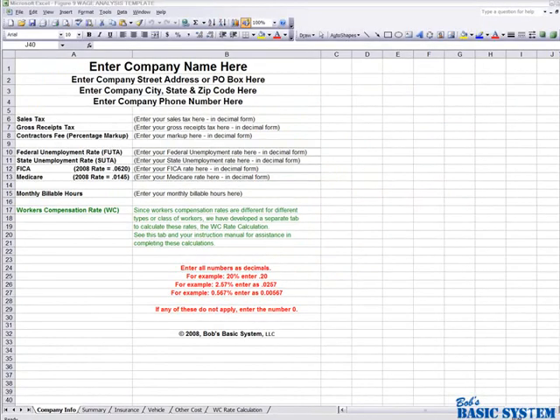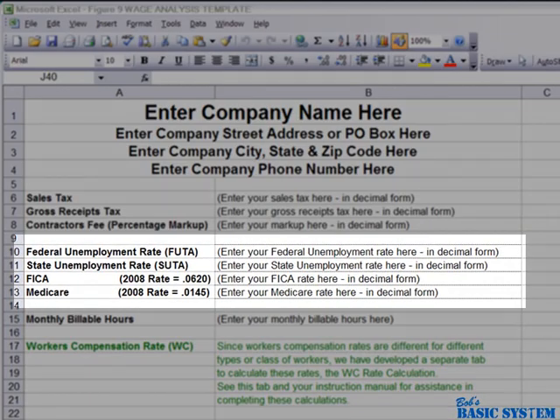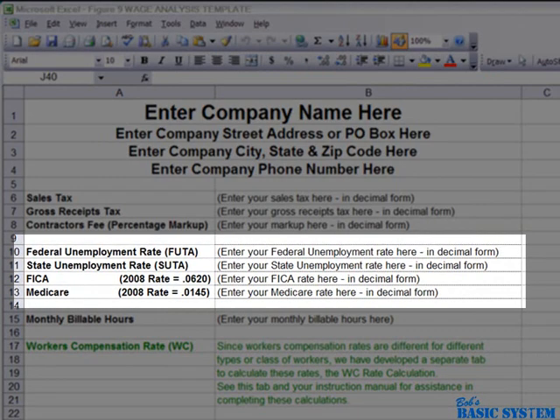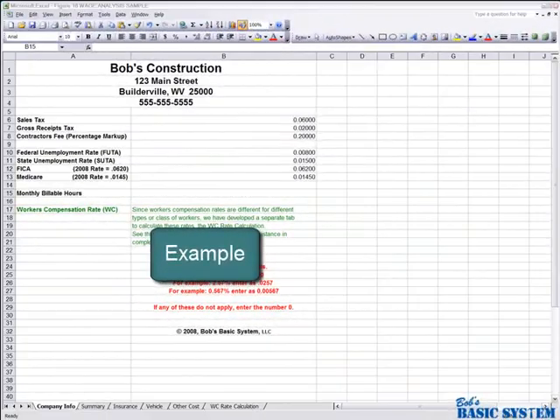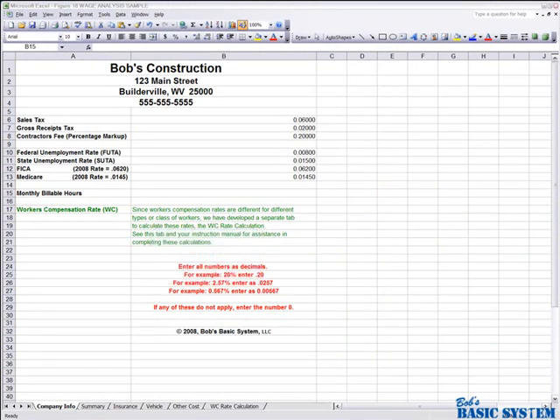When you open and save your copy of this form, you will need to enter the percentage-based wage taxes. The template will use these to calculate the cost of these taxes for the hourly wages. You will also need to enter the monthly billable hours for your workers.